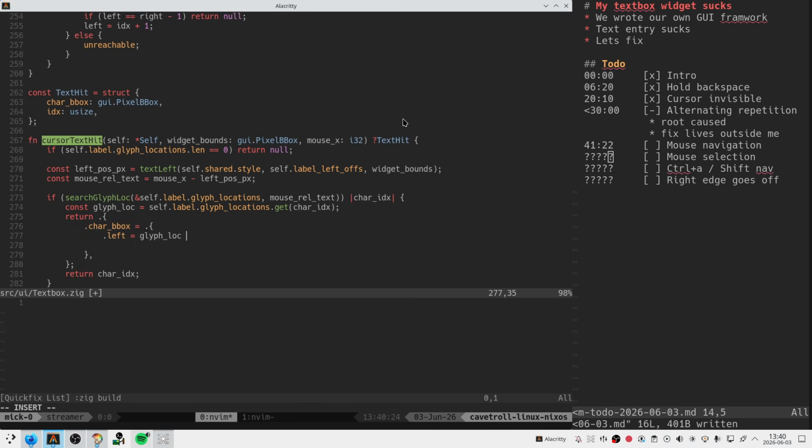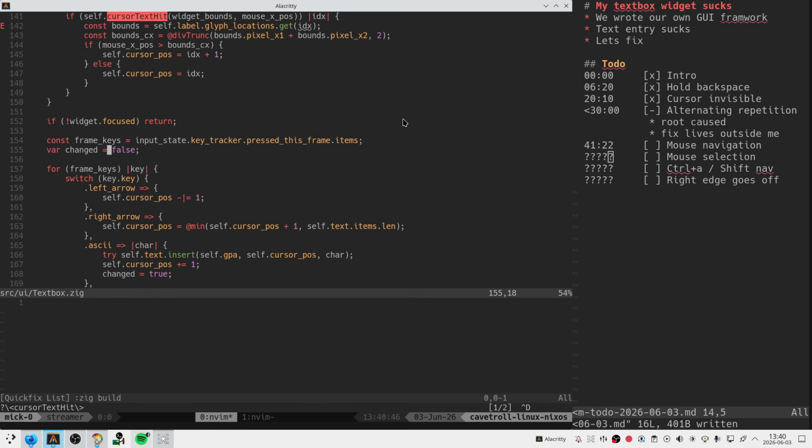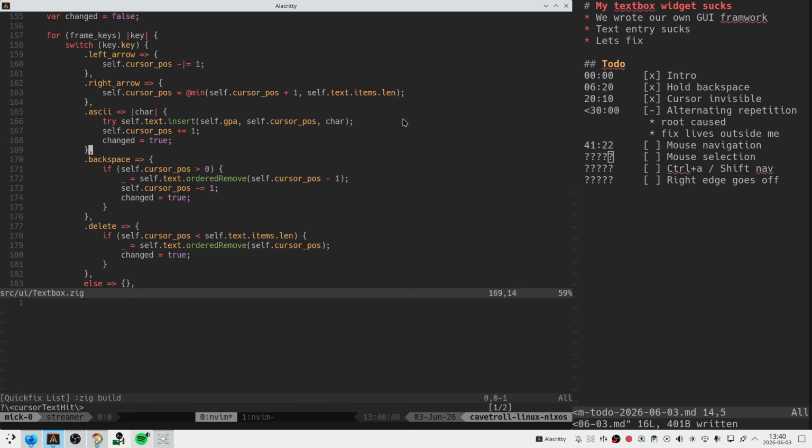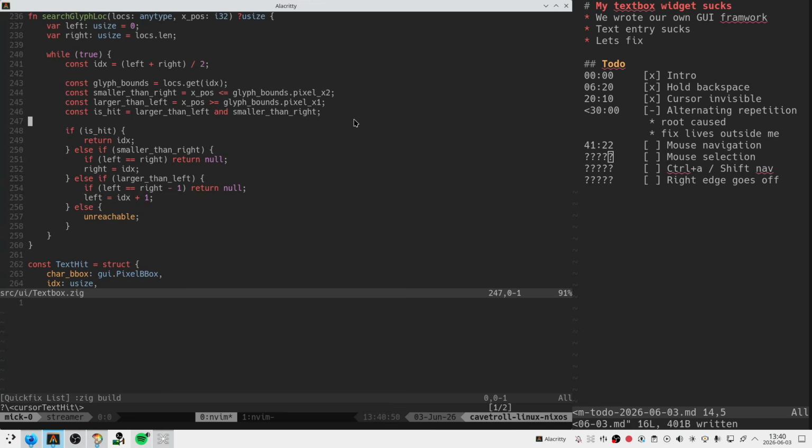Then we're looking at pixel x1 plus left pause pixel. Yeah. And we're missing the vertical adjustment too. So how does that work?